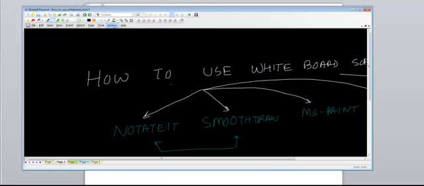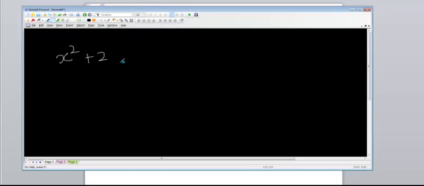However, whenever you are trying to explain some concept, you might just write them on the fly. Like for example you are doing some derivation, in that case you're just going to write it on the fly. So this is how you're going to use Notate-it.